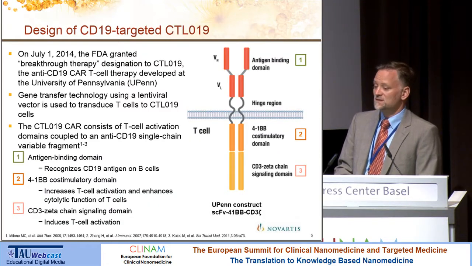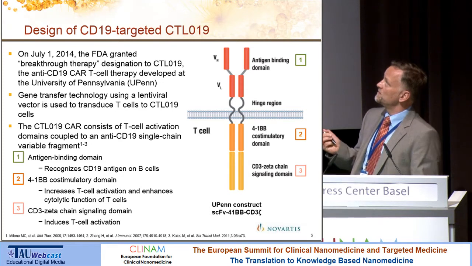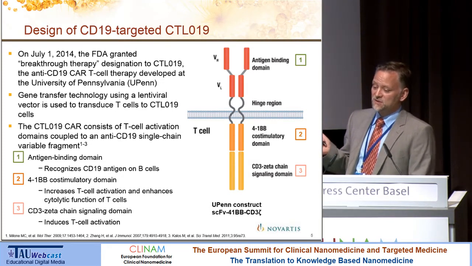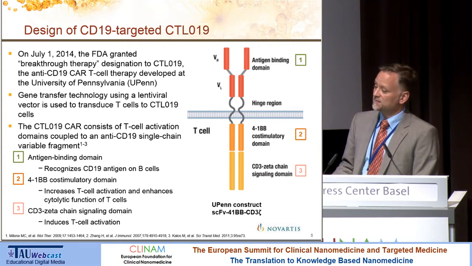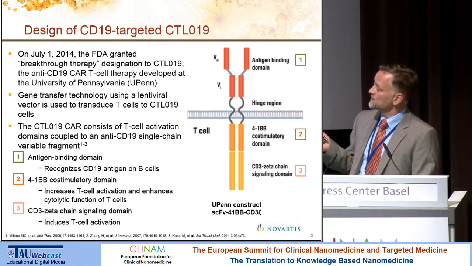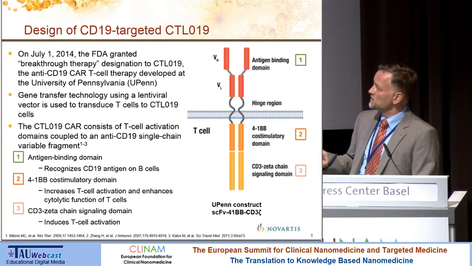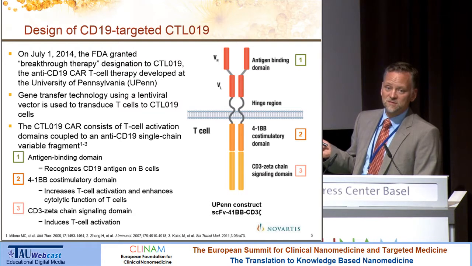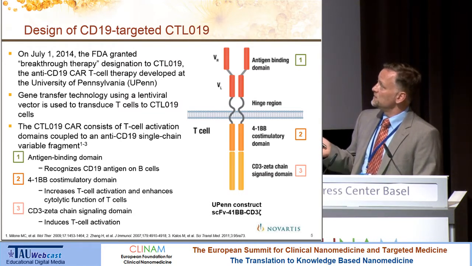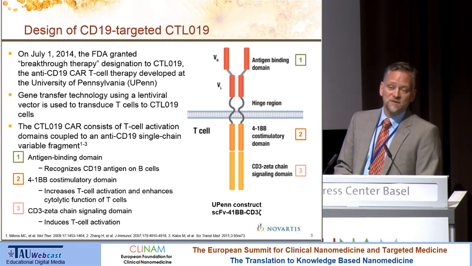This is the design — almost like an antibody. We have the antigen-binding domain derived from a murine CD19 antibody, the single-chain variable fragment fused to the intracellular domain by a hinge region. We are using a so-called second-generation CAR construct because in addition to the CD3-zeta signaling domain that actually activates the cell, there is a co-stimulatory domain — in our case, 4-1BB. CD28 is also frequently used, but there are biological differences.